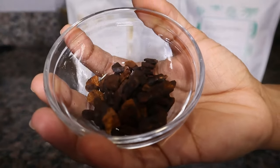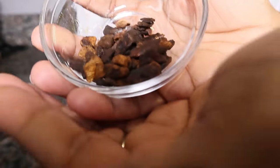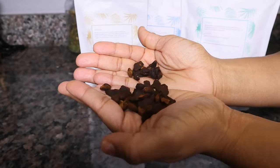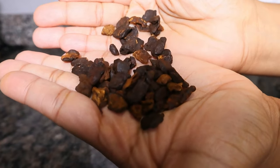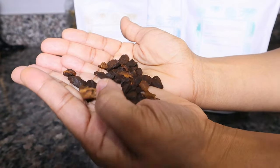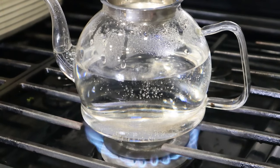But then this one here, baby, is going to be my coffee replacement. So tell me, what herbs do you think that is? That is a blend of two different herbs. Tell me in the comments what you think these are, this blend and the one before. Tell me if you recognize any of these herbs, all right? Let me know in the comments below.